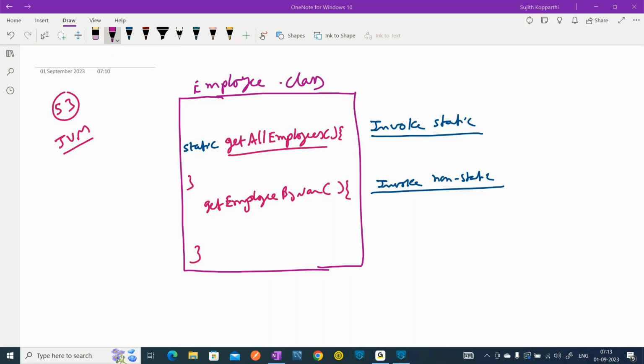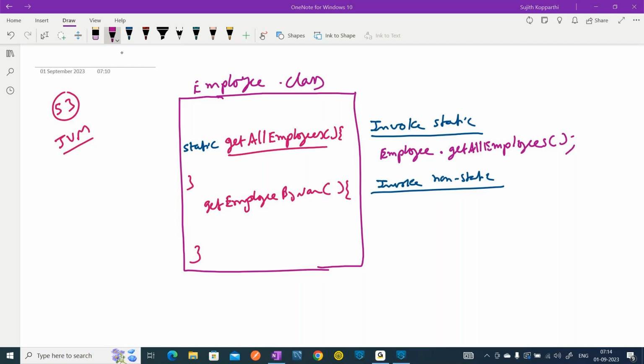To invoke it. Directly by using the class name, can I write employee dot get all employees? Is it not an invocation, I mean, to invoke a static method? Yes or no? Yes. Right? So directly by using the class name, I can invoke a static method.